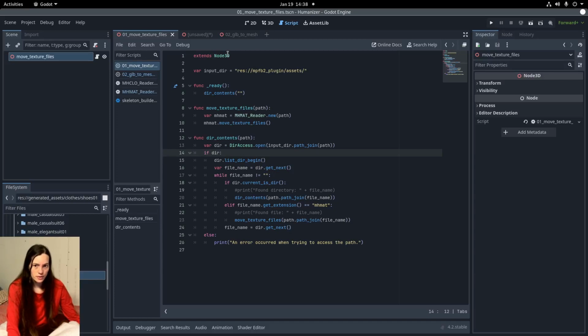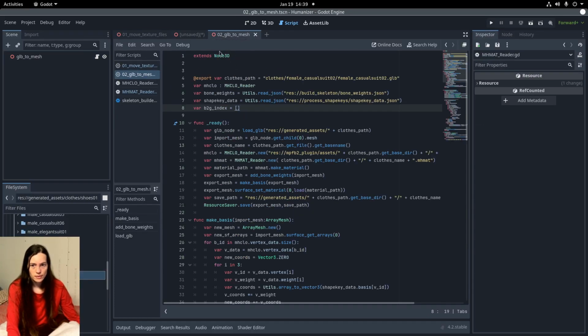And now I can run the glb to mesh, which I renamed with a 02 at the beginning, so you know to run it after the move texture files.